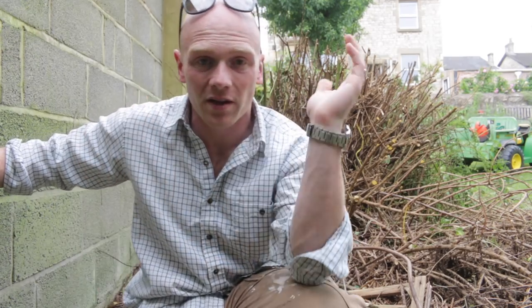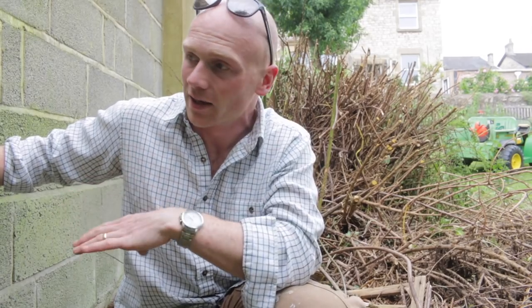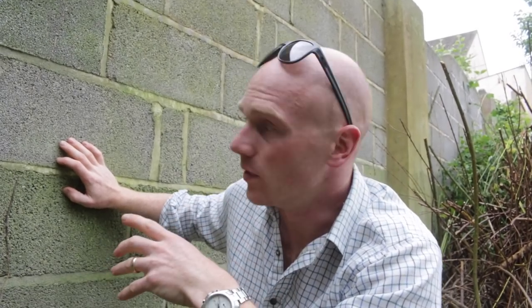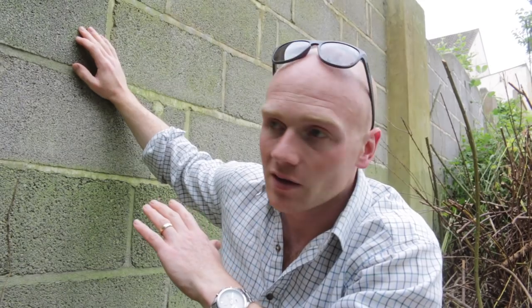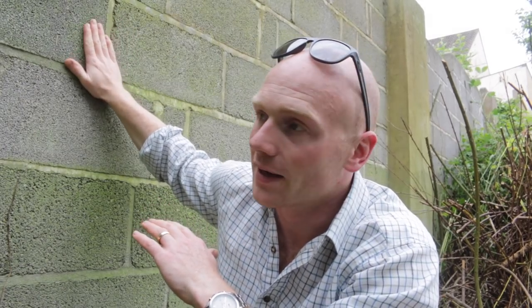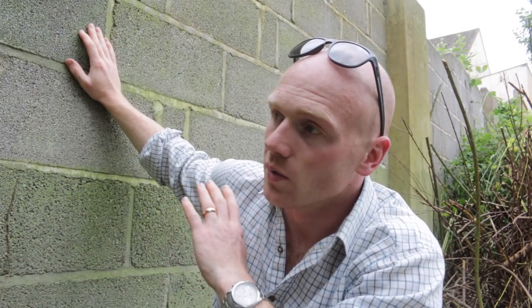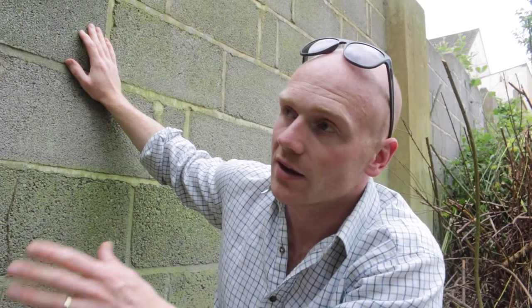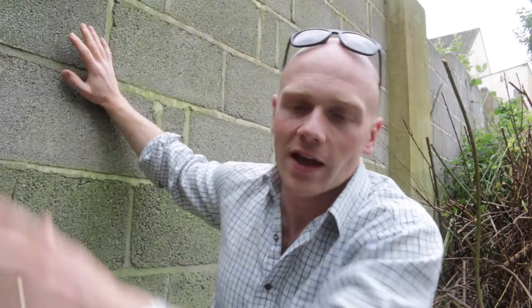There was actually quite a bit of space between where the hedge stopped and the wall, so there was complete waste space back here. But of course that's left us with what is pretty much an ugly concrete wall, which is no good. So my plan is to do a form of nice timber cladding on here, and then we could potentially plant either ornamental climbers, or some fruit trees on cordons or something like that. There'll be a way of getting around the fact that we've got a big grey concrete wall here.